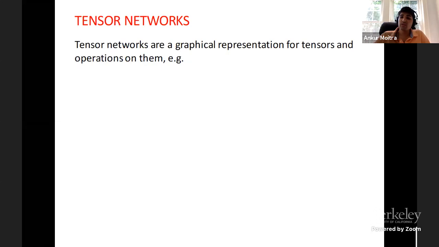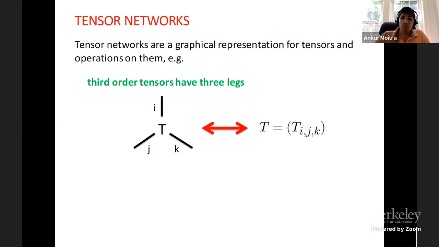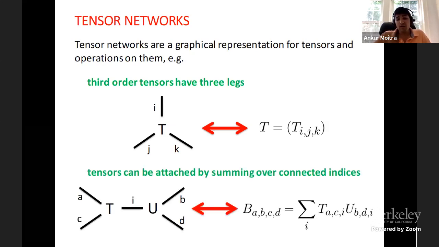is that there are different ways you can think about working with tensors. There's a beautiful way called tensor networks, which are graphical representations for tensors and operations on them. So you think about a tensor, like this little diagram on the left. There's just a T sitting in the middle, and there are 3 legs. And there are 3 legs because you have to index in with 3 different choices of, one of i, one of j, one of k, to figure out what the corresponding entry of T is. Now, the important thing is you can manipulate these diagrams as a proxy for doing tensor manipulations. So when you take 2 different third-order tensors and you connect them along some leg, well, the resulting thing you look at has 4 different legs outgoing, so it looks like a 4th-order tensor.